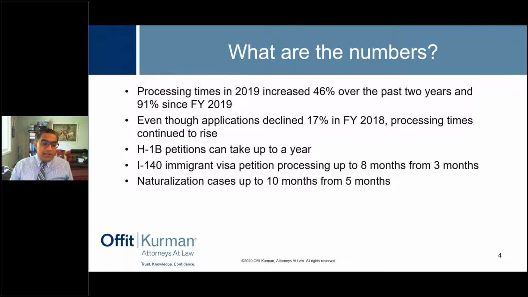On naturalization, the other big thing is that you have certain benefits that folks qualify for after they are citizens, right? So Social Security, Medicare, Medicaid, health, important things which folks are entitled to, especially for the elderly community. Parents of green card holders or parents of U.S. citizens that want to come and live with their children in the U.S. often don't do it because they're worried about healthcare. And if the naturalization process takes a long, long time, then that can be a huge deterrent. Okay, so let's move on now.